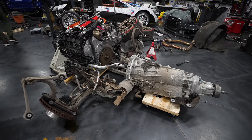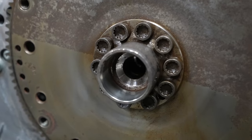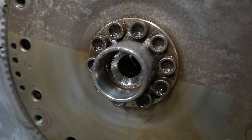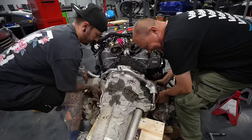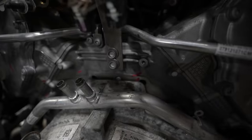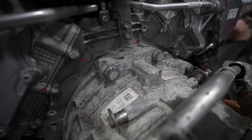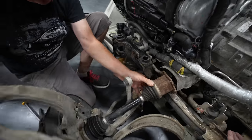Next up, the elephant of a gearbox. The torque converter little knob here has got to slide into this hole in the flywheel. And this gearbox is really heavy to pull up to it. Again, another vital step that we've got to get lined up perfect. And once we did, we can tighten all the bell housing bolts to pull the gearbox to the engine.